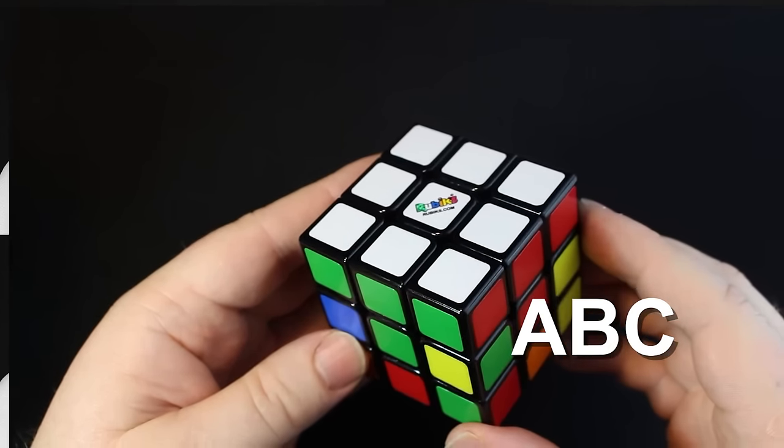Here is a full example of step four. Get your cube out and try to follow along. If you're not ready for that, you need to go back to those other chapters and watch those first, and then come back to this part. Because if you do this too early, you will get frustrated. So make sure you're ready before you start the step.